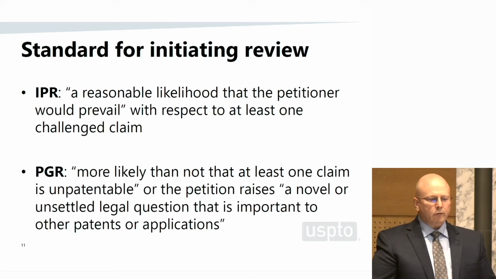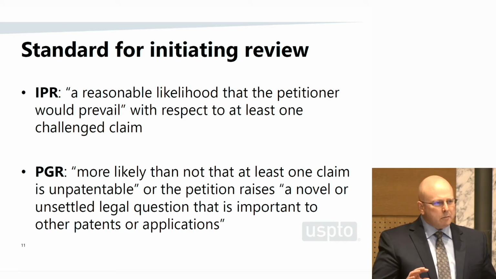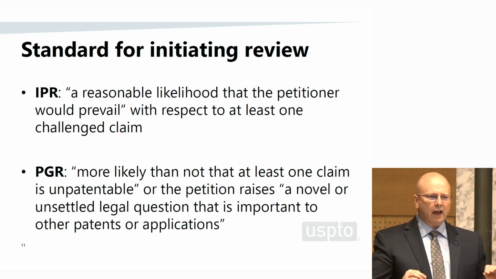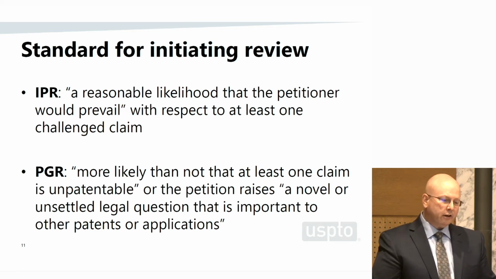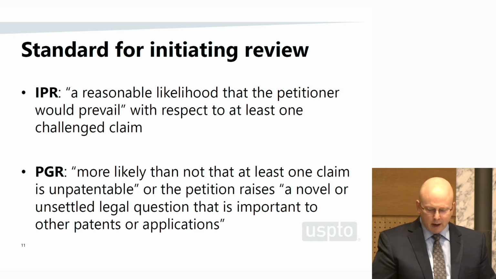The standard for initiating review is slightly different between the IPR and the PGR. The IPR standard is a reasonable likelihood that a petitioner would prevail with respect to one challenged claim. That means that it's maybe 50-50, but it doesn't have to be exactly. It can be close, but the PGR is higher. It's more likely than not that one claim is unpatentable, or there's another way to get a PGR initiated if there's a novel or unsettled legal question important to patents or applications, although that ground is really not very frequently used.